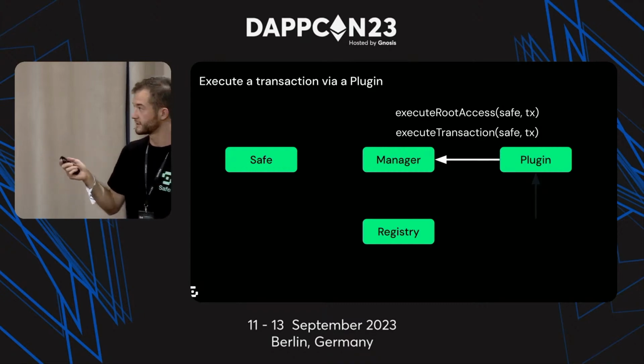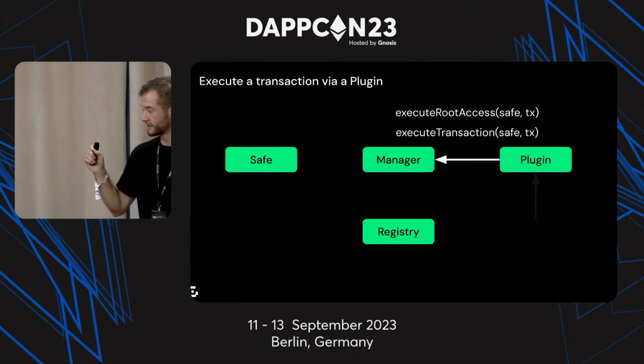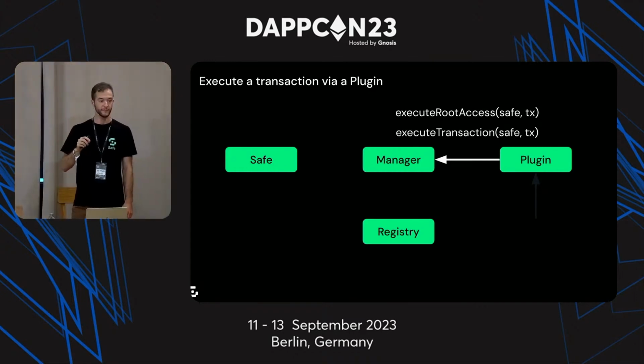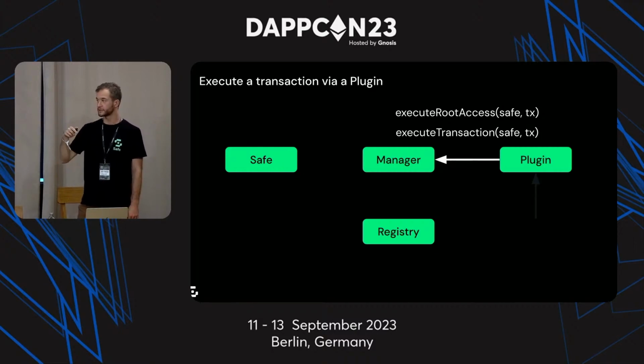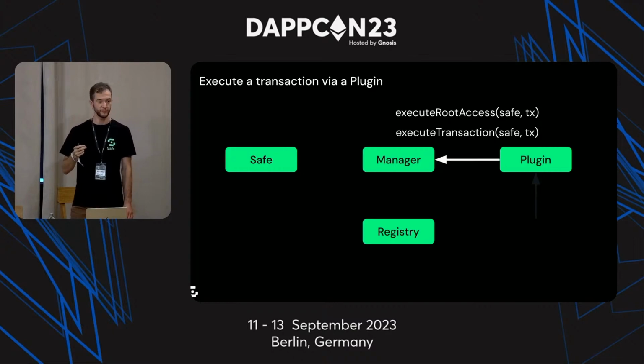and the transaction. And here, this transaction object can also have some metadata of the plugin. So later when the transaction is executed, some events can be emitted with this metadata, and the applications in the frontends will be able to be richer, with more information and more context about the plugin and the transaction.